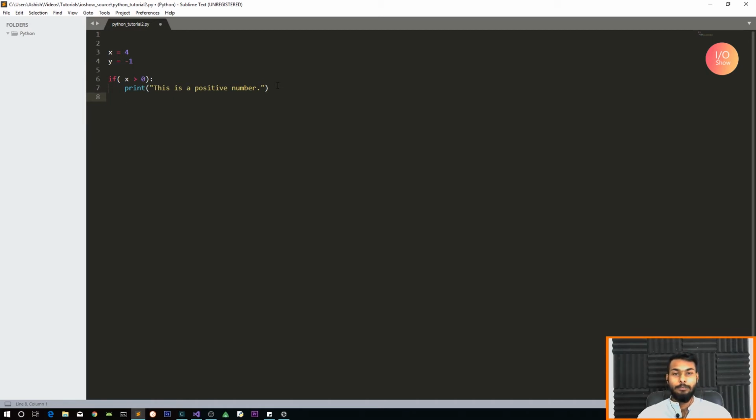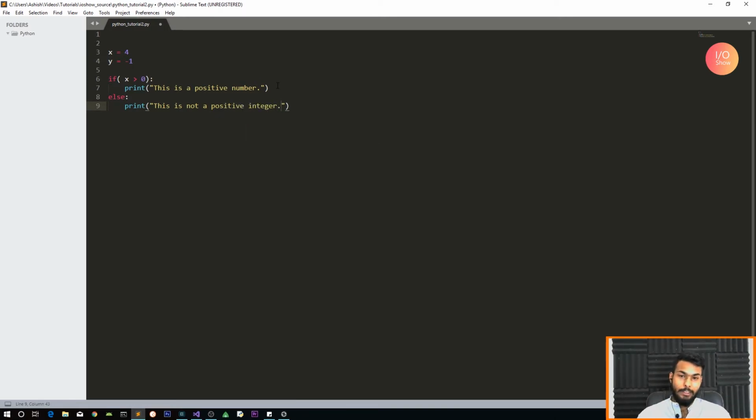Suppose we add else here. If the condition is not satisfied, then the code will execute in the else part. So for that, print "this is not a positive integer".